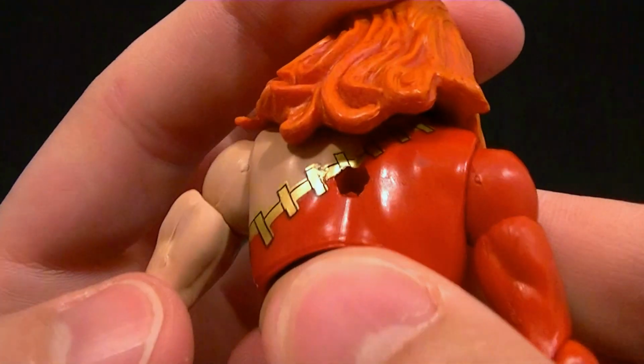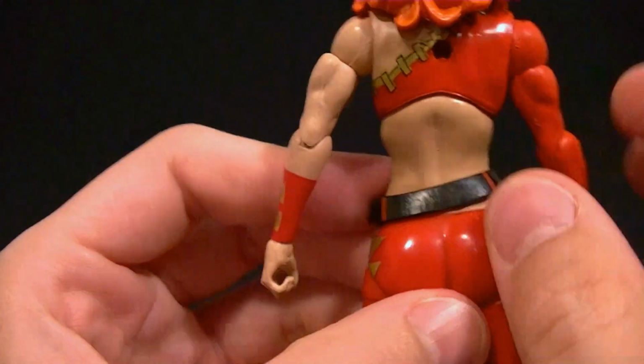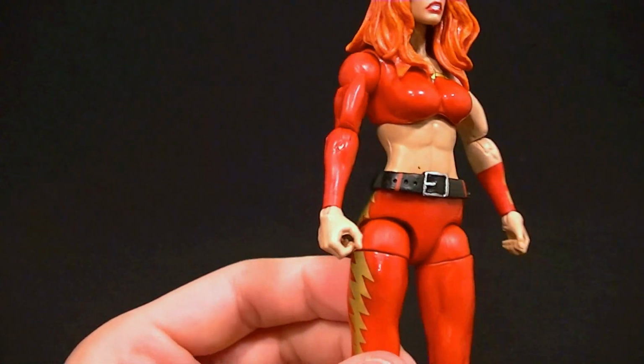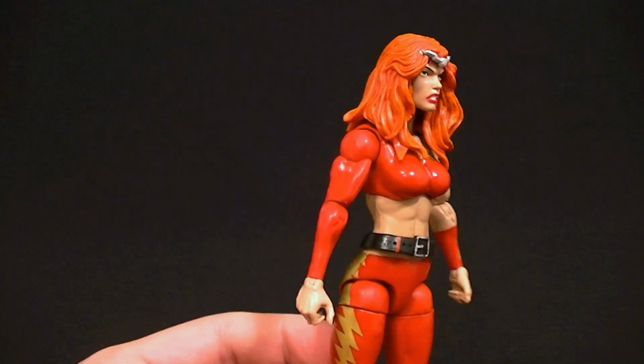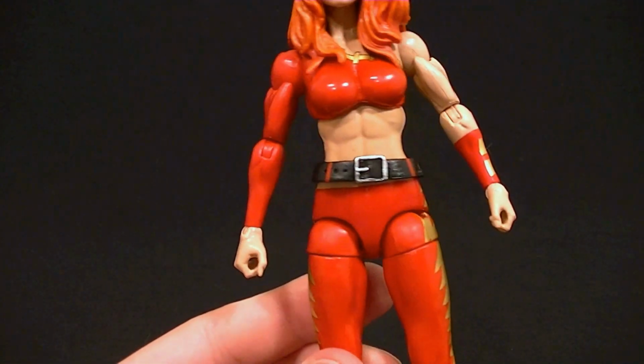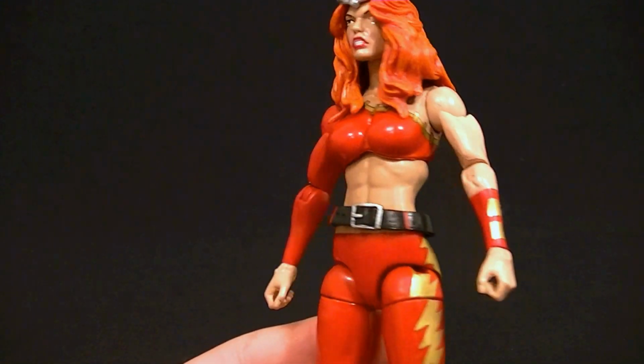The only issue I have is a little bit of a mess up back here, but you know, that's going to happen on a production figure. So on a mass production figure, I'm okay with it. Really, it's just the biceps that are a problem, and those will probably be easy enough to hide. I don't know why nobody caught that sooner. It seems to be on every figure that uses this mold, but it's still a pretty darn good figure.